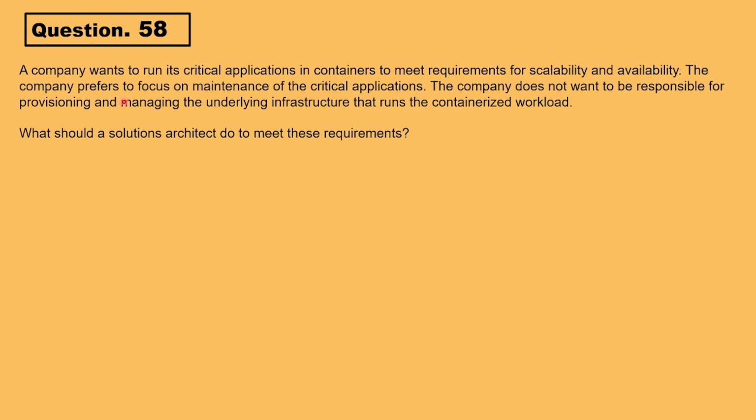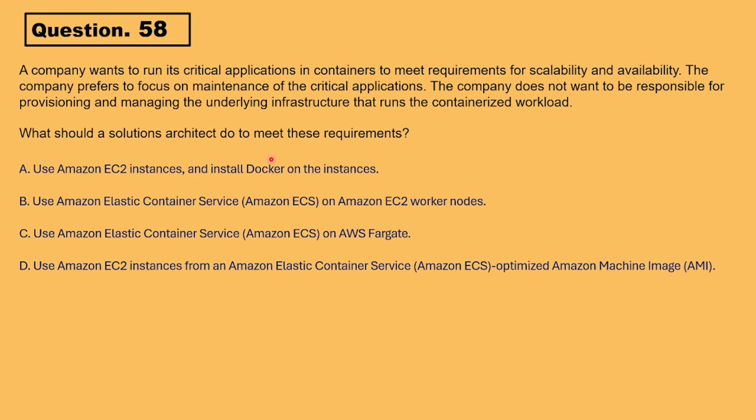Now question number 58. A company wants to run its critical application in containers to meet requirement for scalability and availability. The company prefers to focus on maintenance of the critical applications. The company does not want to be responsible for provisioning and managing the underlying infrastructure that runs the containerized workload. What should a solution architect do to meet these requirements? Here are the options. Go through all these options and try to guess the correct one.